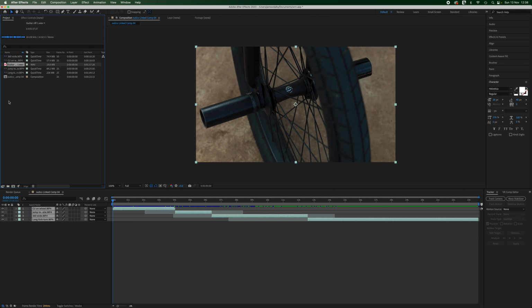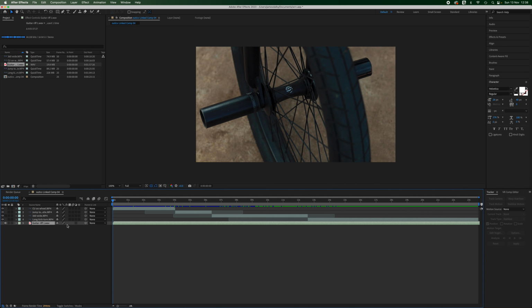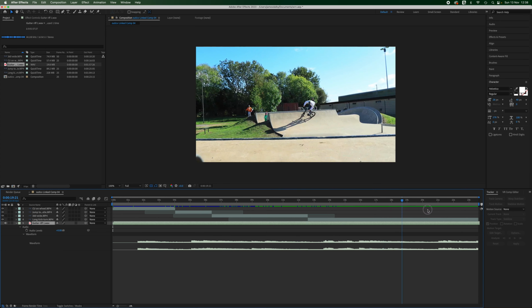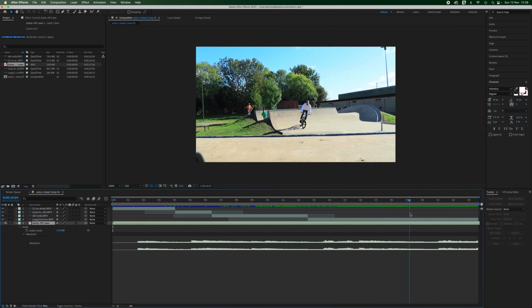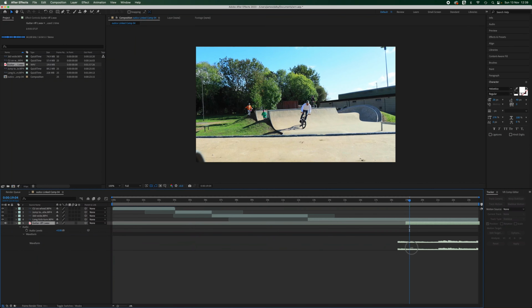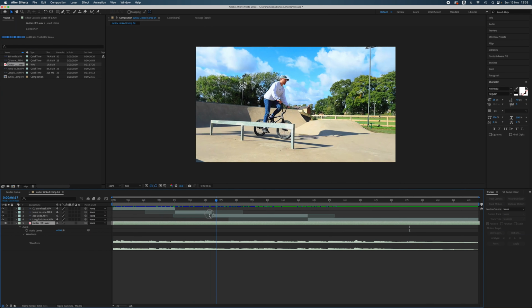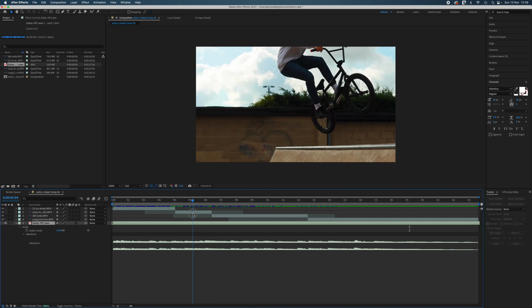Okay, so I'm just going to use this one, and I can bring it down onto my timeline. And so this is an audio track here, and if I open it up, I can actually go into audio and waveform, and now I can see my audio waveform just like I would be able to in Premiere. Okay, so what I can do is I can go through that, and I can work out where I want the audio to begin, and then I can line it up to that point, and now I'll have my audio playing as I play through my clip, so I can align my video transitions to my audio.